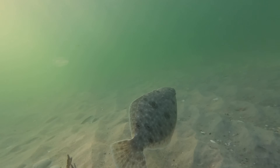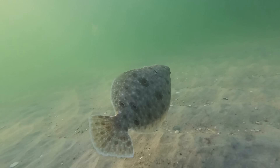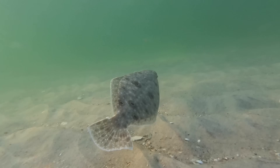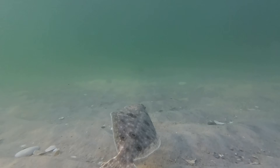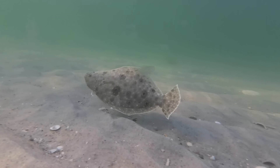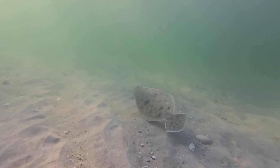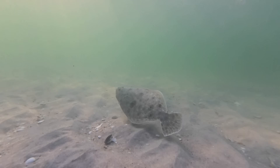One last insight: one often overlooked aspect of fluke behavior is how intuitively connected they are to the seabed. In many of my dives, it was clear that fluke have an incredible sense of where they want to end up after an attack. Their awareness of the terrain is integral to both their hunting strategy and escape maneuvers. That's all for this video. I hope you've gained a deeper understanding of the underwater world that fluke inhabit — their mastery of the benthic zone combined with their ability to venture into the pelagic gives them a unique set of traits that few other fish possess.